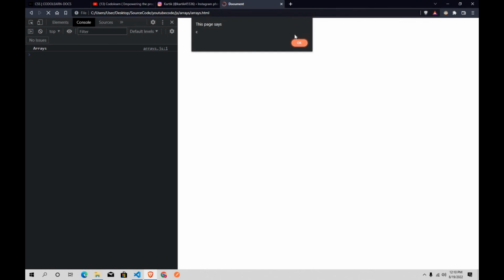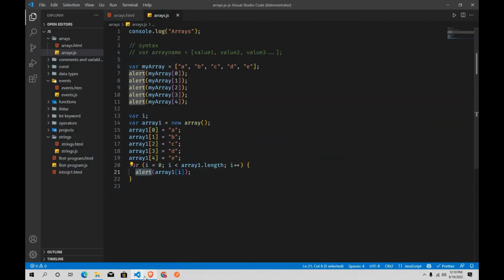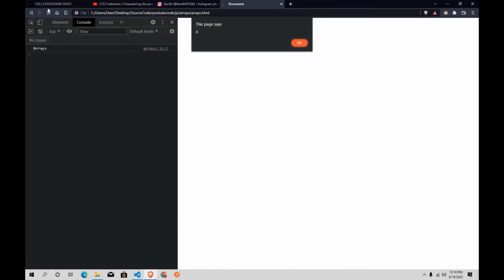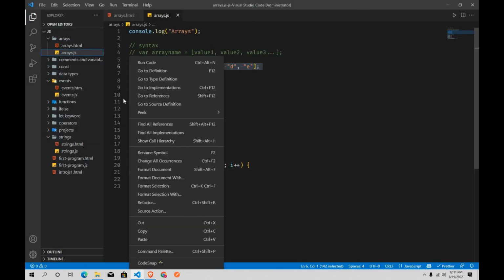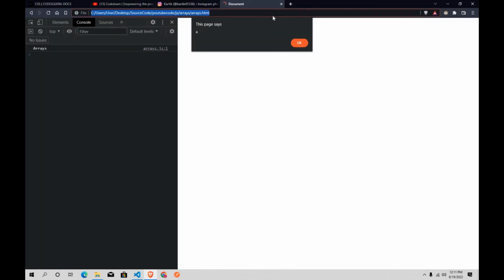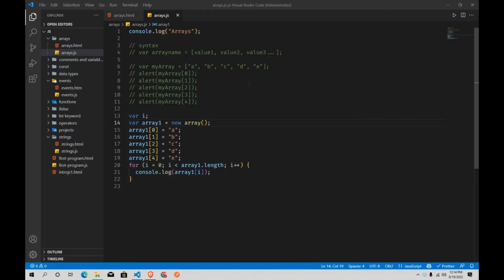Ctrl+S to save, and now let's see A, B. Oh, for that we have to add console.log. Ctrl+S to save and refresh the page again. Let me comment this out, it is a bit annoying, and refresh. Why is it printing this again and again? Okay, we have an error. Let me fix this really quick. I understand the issue: the error was that we have to make this a capital. Ctrl+S to save, and now refresh the page.